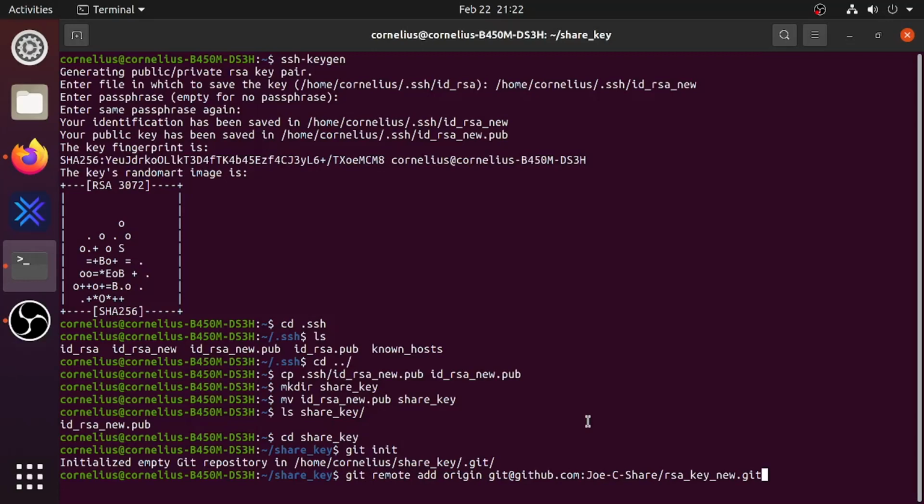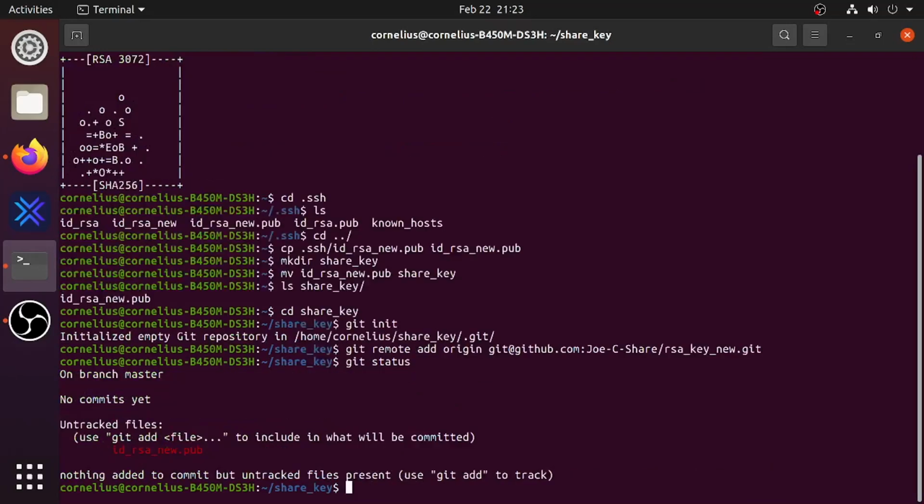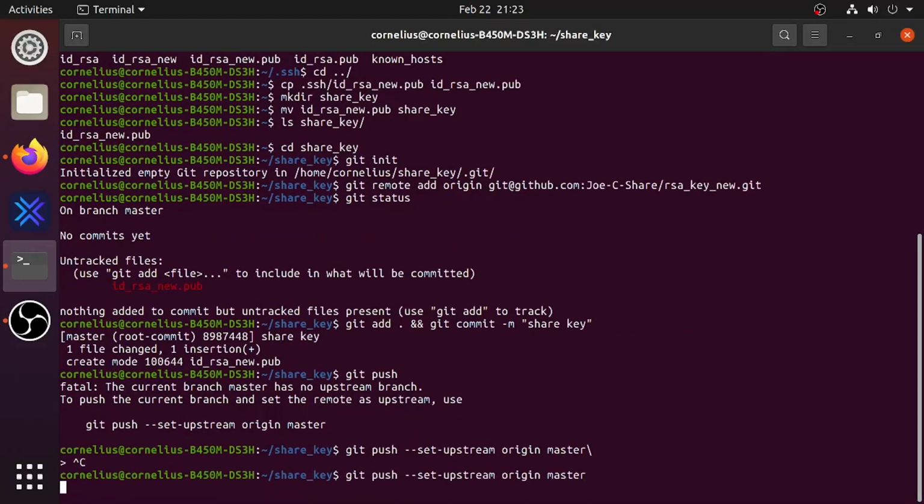Nice. So I know that was a lot to unpack, but basically all I did was copy this public key out of the SSH folder. I made a new directory so I could keep my git cloning separate, and then I just tossed the key in there. Maybe not the cleanest way to do that, but whatever. And now I'm creating it as an initialized empty git repository, and I'm going to add the origin of the path I just created on GitHub that you saw me make. Cool. So if we do git status, obviously, if you guys are familiar with Git, you know exactly what I'm doing here. And I'm just going to make this nice and quick.